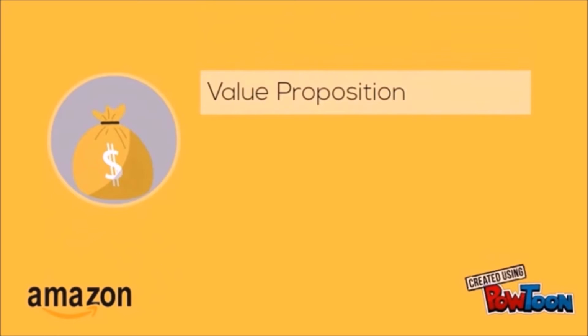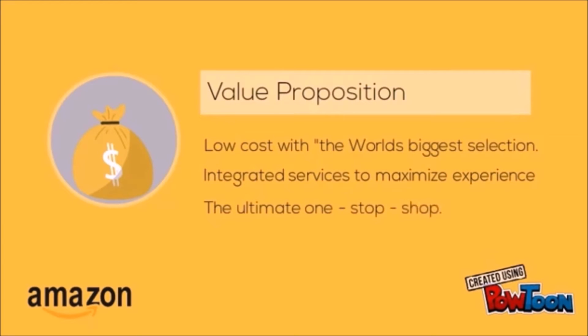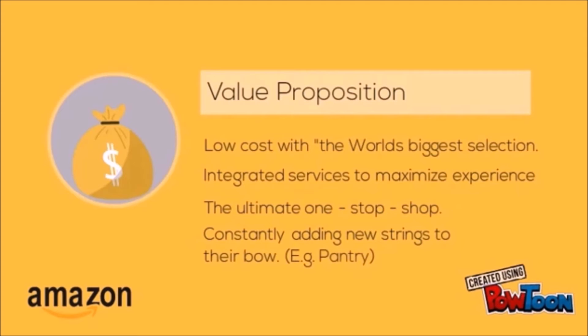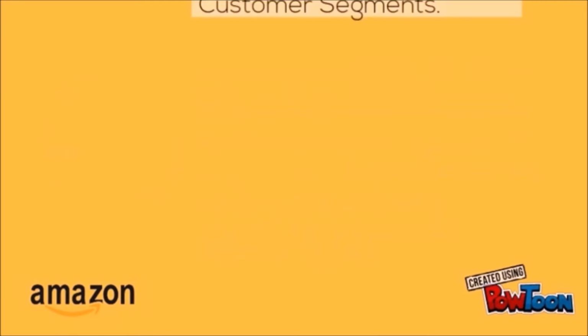Value proposition. With vastly differentiating target markets, Amazon claims they offer the world's biggest selection. Along with this, the Prime subscription service they offer gives customers the ability to receive fast, one-day delivery, watch movies and TV shows on demand, listen to music, as well as continuing to add new strings to the bow. For example, the Amazon Pantry service Prime provides, letting customers order cupboard foods on a regular basis. The integrated services involved within the IT system for Amazon also gives extra value to customers' experience.